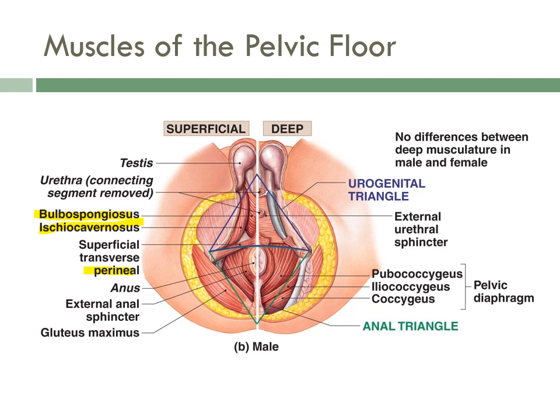I didn't point out with the female the sphincters. So the sphincters are circular muscles that are surrounding, like this one surrounds the anus. This one is going to surround the urethra. And so those are skeletal circular muscles that give you voluntary control over elimination. So I'm not going to ask you what any of these muscles attach to. I just want you to be able to realize that when you see these muscles, that they are muscles of the pelvic floor.